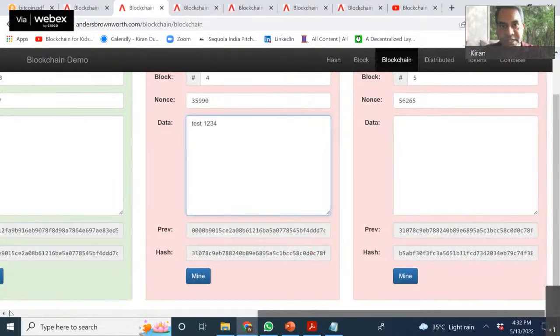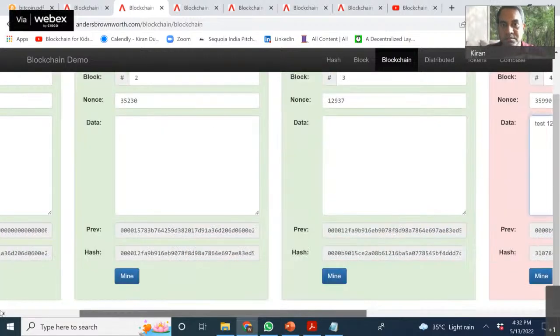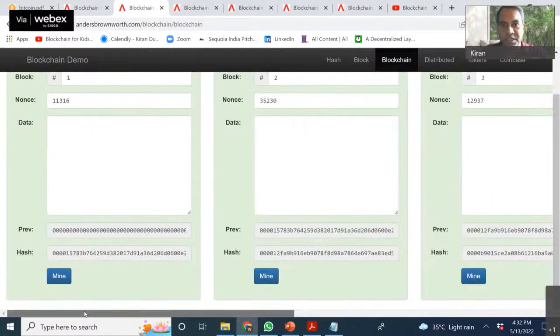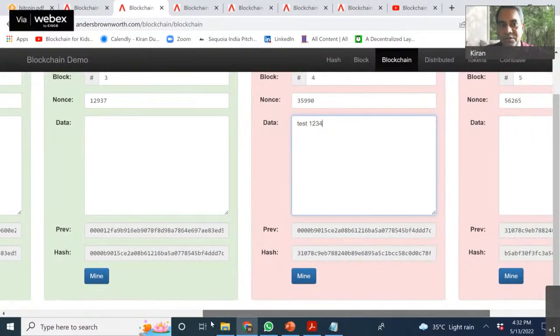So these 5 blocks are connected in the blockchain, right? Block 1 is green, block 2 is green, block 3 is green, right? That means we are not touching the data, or we are not disrupting the data on those blocks. So it's like the data is flowing from 1 to 2 to 3 to 4 to 5, okay? I'm actually disrupting the data on block 4. That means I'm disrupting the data from here onwards, right? From block 4, 5, 6, 7, 8, everything is getting disrupted, okay?